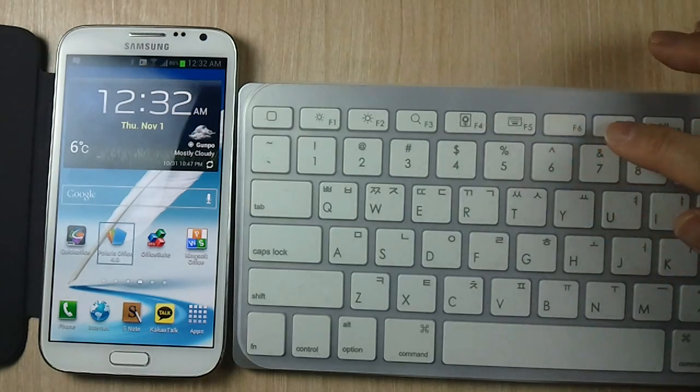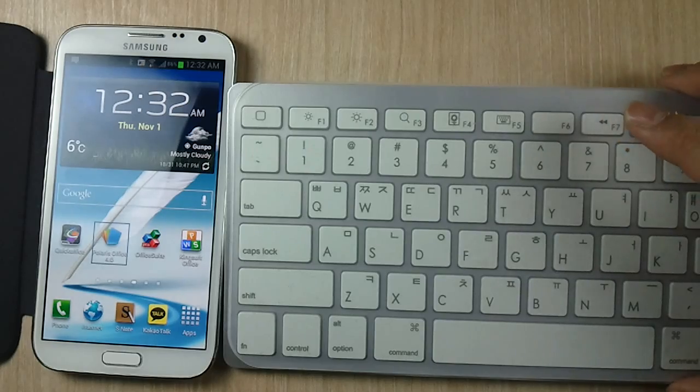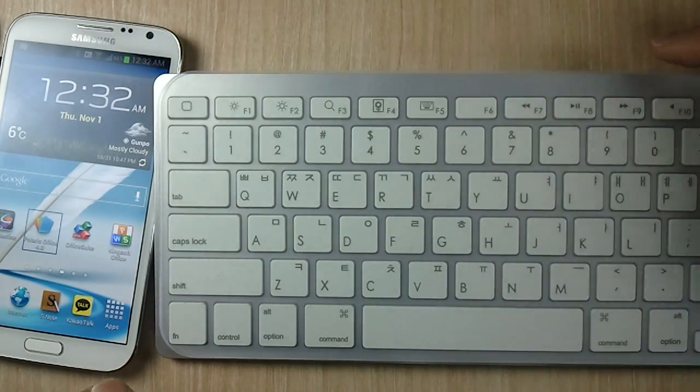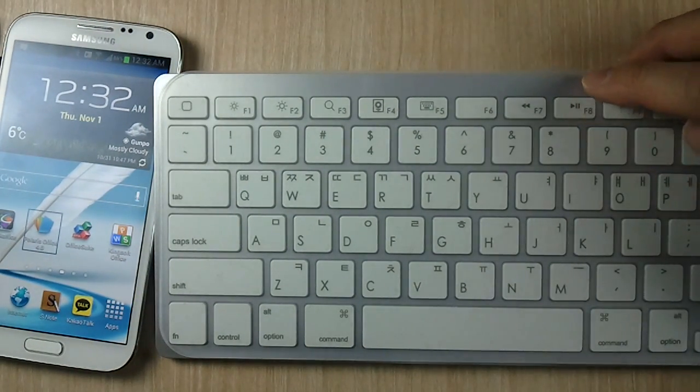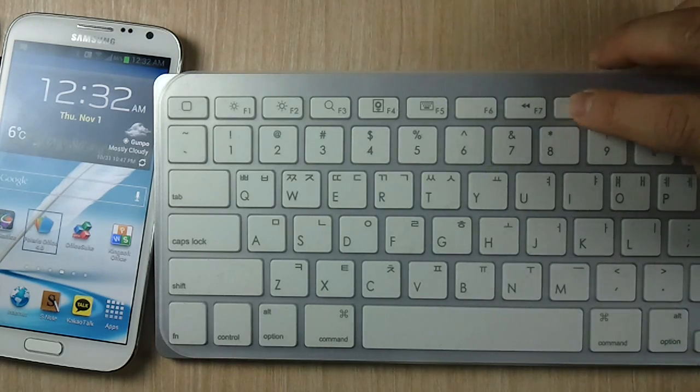F5, I wonder what F5 is. It seems to have a keyboard symbol. Maybe it'll let me type internationally. We'll test that out in a little bit. F6 is unmarked, but let's see what the next buttons do. F8 is pause and play.